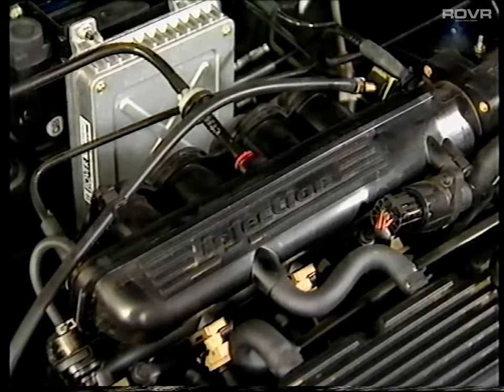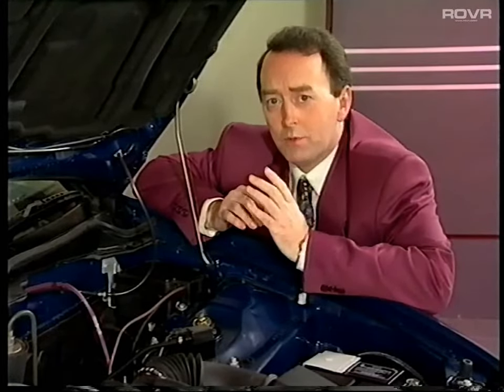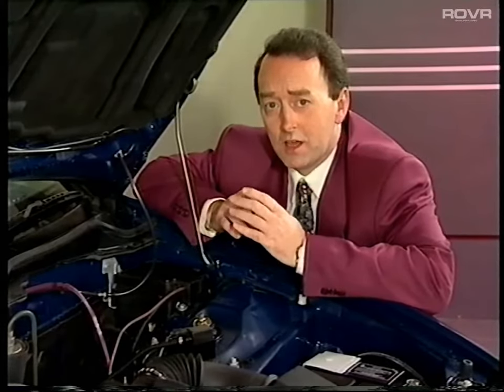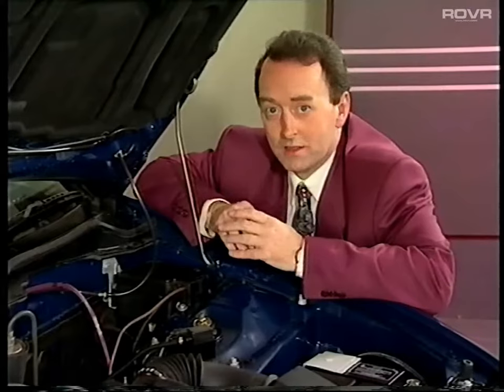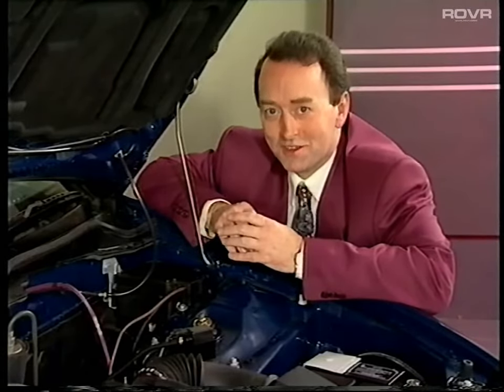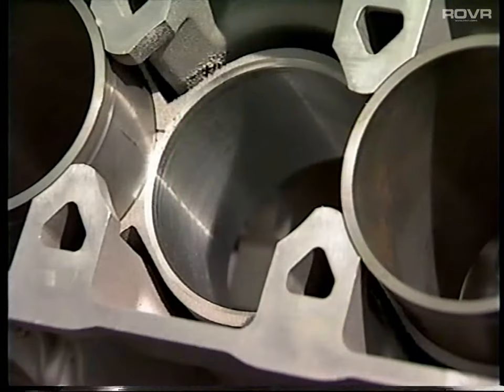The plastic inlet manifold provides a weight reduction and allows accuracy of design. Internally, a major change on the 1.6 engine concerns the cylinder liners. The 1.4 has wet liners, but this design limits the ability to enlarge the bores. The solution our engineers came up with is the ingenious idea of liners that are part wet and part dry — someone called them damp liners, and the name has caught on. They seal about halfway down, so only the upper half has coolant directly in contact with the outside of the liner; the lower half is a sliding fit in the block. This concept reduces engine drag, gives a more rapid warm-up, and has allowed the bore size to be increased for the 1.6 engine, resulting in an exciting power output of 111 PS and maximum torque of 145 newton metres.